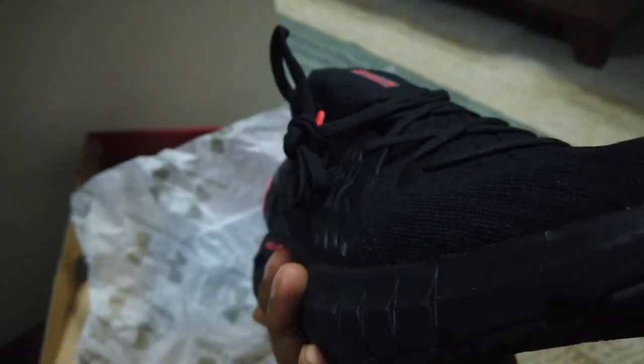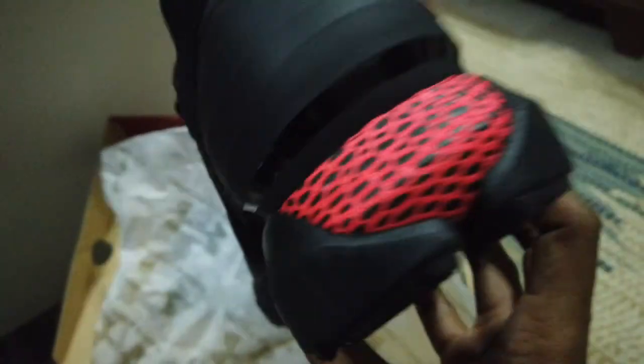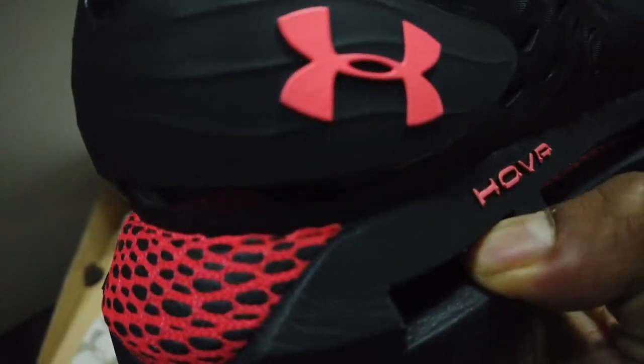It consists of Hover technology, which provides zero gravity feel to maintain energy return that helps eliminate the impact when you are running. This also has compression mesh energy webs, located at the back and inside under the sole. You can see the compression energy webs inside the shoe. It contains a mold energy return that eliminates the impact, and there is a foam that gives you back the energy you put in it.